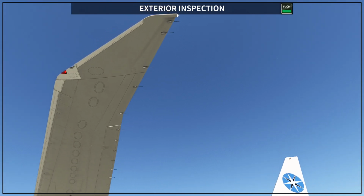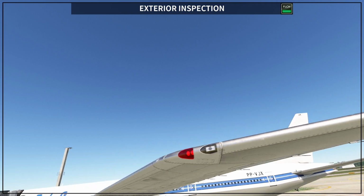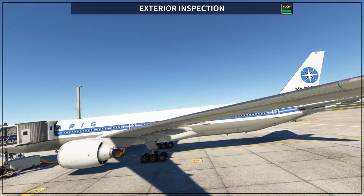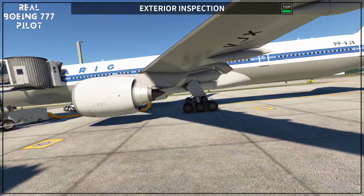Let me get a little bit closer. Okay, so here white and two red ones on the left side. And then you check everything one more time. Let me get down. So this is the way we check.